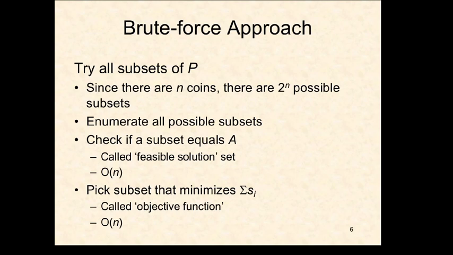So the brute force would say, let's just enumerate all of those up front. So there's 70 coins in my drawer. Let's enumerate all 2 to the 70th ways to make coins. And then for every one of those sets, we'll check, does it give the right amount? That means it's a feasible solution. It's not feasible if it doesn't give the right amount. And then for all the feasible ones, we want to minimize the number of coins that we take.